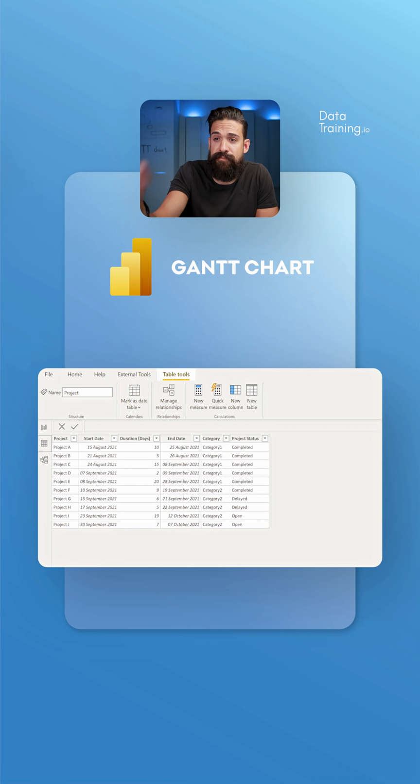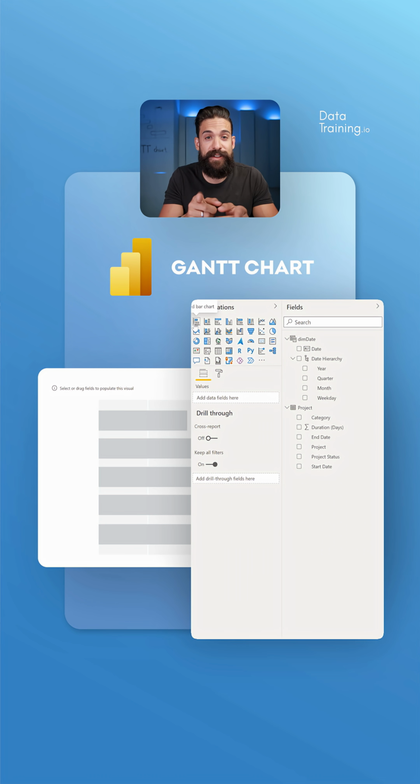I'm pretty sure that if you do some project management, at some point you build a Gantt chart. A Gantt chart is basically just a bar chart with one bar for each project or activity that shows where it starts and where it ends and the duration. So as a starting point, we of course need some data with the different projects. We have a project column here, a starting date, the duration, and the ending date.